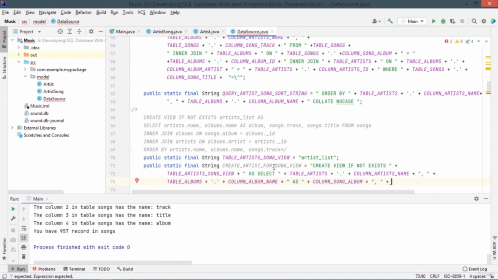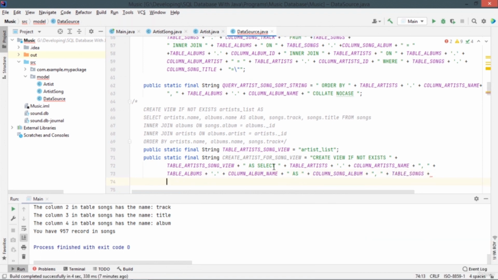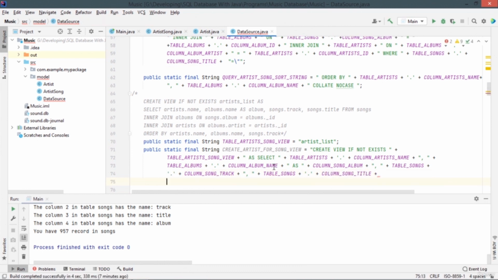Plus the table songs plus what we have, that period, column song track, okay, table songs, column song title here.